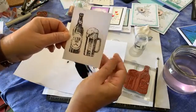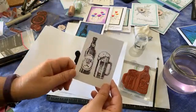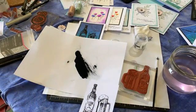That would prevent it from happening. But because it's, like I said, vintage, I don't actually mind. Now, excuse me for a second. I'm just going to go and grab the heat tool.